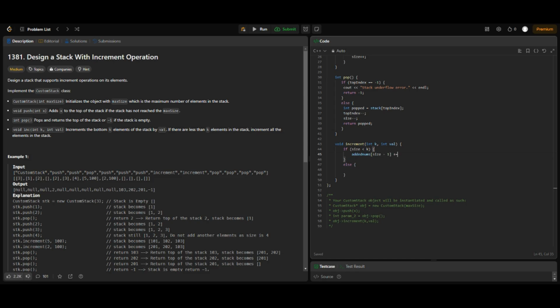We're going to say plus equals val. So this says that the item we're adding to the top of our stack is going to be val. So if we're incrementing the top of our stack, that means we're going to increment everything else, right? That's inherent in the directions, right?